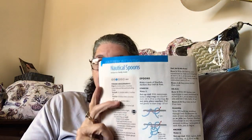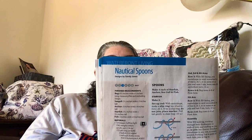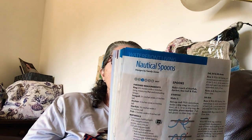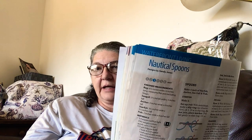The next one is called, oh, so we're getting some games together for playing at the lake house, at the beach house. This is called Nautical Spoons, and it says, crochet a nautical take on the fast-paced card game Spoons. I guess I don't know that game. These cute game pieces make a hard-to-put-down project with a lovely bag to store them in. Just add some cards, and you have a travel-sized game to play at the lake or on your next family vacay.